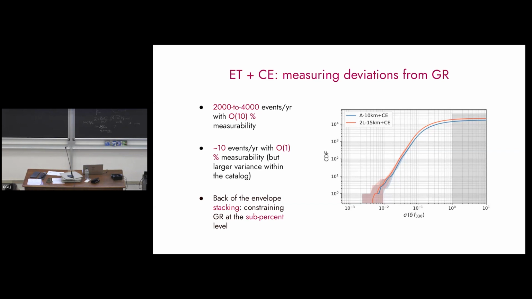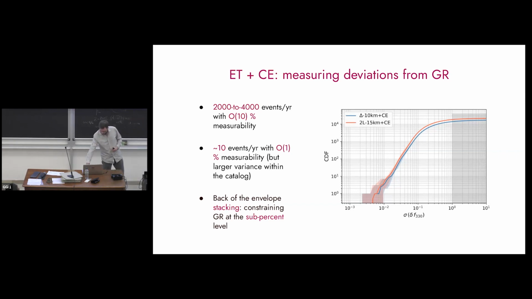If you naively take all the sources and stack them, even if you assume that the underlying theory is not GR, you cannot see it because the deviation is not present in equal amounts in all events. And then it's not trivial. We thought that it would trivially work at the beginning, but actually it doesn't. So we have to work harder on it.